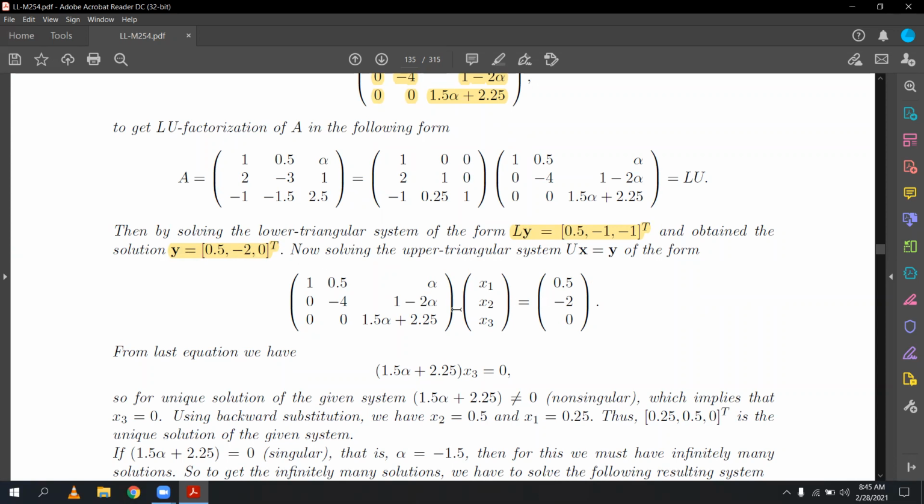And then you use this one. Now, you are finding the unique solution, please. Here is where students get confused. When they find the unique solution, we use Ux is equal to Y, right? What does the unique solution mean? What is your last equation, if you can see? The last equation is this one.